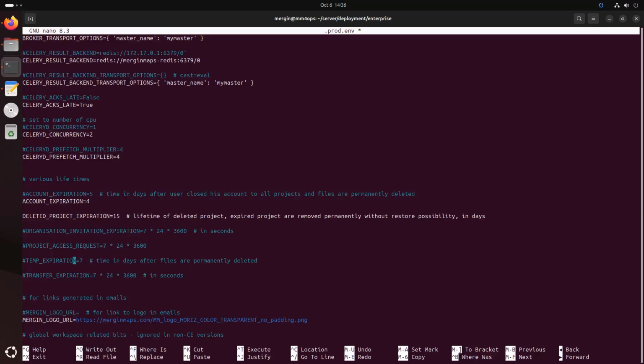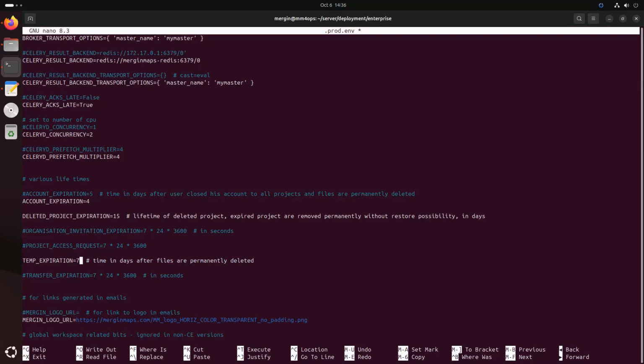This is for the temporary files expiration in days here. In between syncs, there are temporary files being created as part of some caching and metadata type of things. If you have limited disk space in your system, you can reduce this.